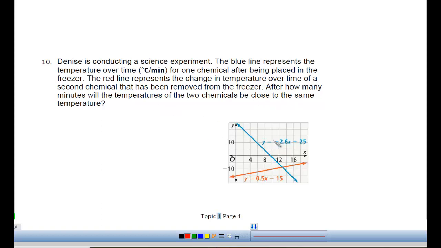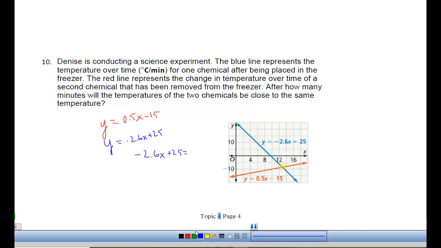So on this one, we're given the equations of the line. We can see that point of intersection. So that's when this one that is cooling and this one that is warming up out of the freezer come together and intersect. And we see that somewhere probably around 13, -9. Okay, so we can approximate that from the graph. And that really helps us because then when I set these, again, I have one equation, 0.5x minus 15, and I have a second, -2.6x plus 25. And I just want to know really when do these two equal each other. So we set them equal.